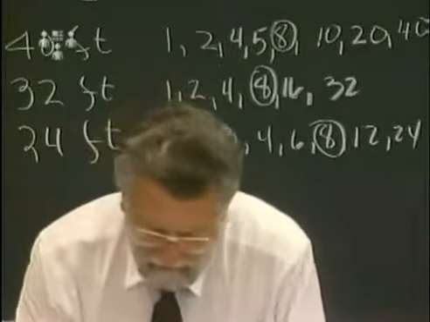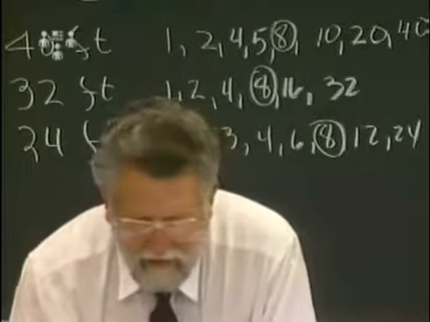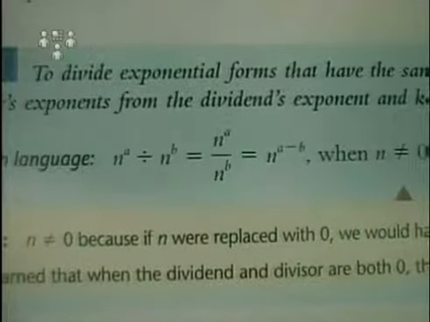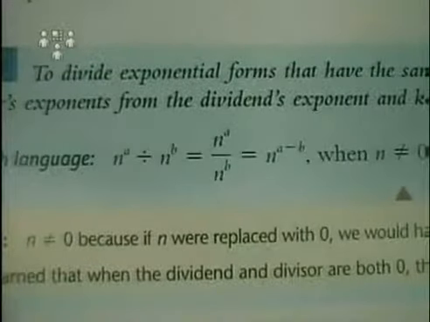Okay, we talked about this yesterday. I'll just put it back up on the screen, and you know my critique. Nobody else I've seen does it this way: N to the A divided by N to the B is N to the A minus B. Everybody else says A to the M over A to the N is A to the M minus N. So I guess everybody has a right to write their book the way they want. It's a lot of N.